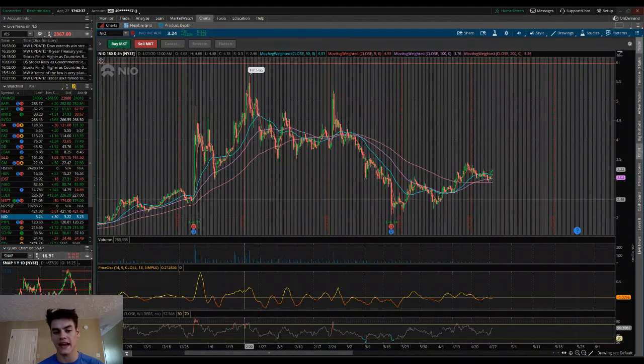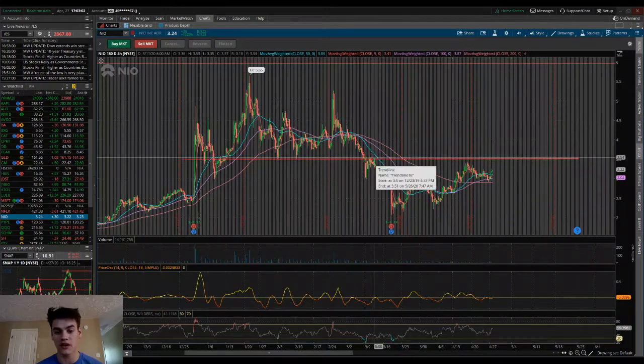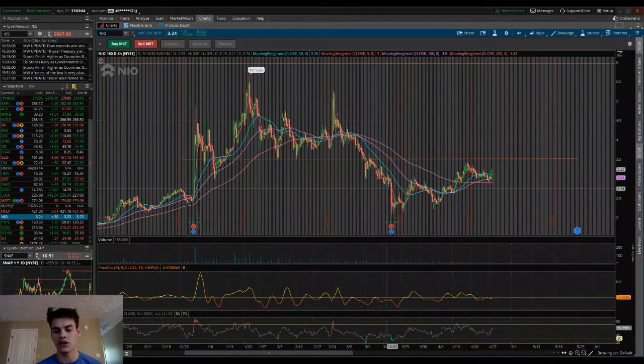And I'd say one very important level to look at would be right in here around $3.50. Now, why am I pointing out that level? Well, let's look back. Okay, so back here in, what is this, late January, we saw a nice little bounce. Then early March or early February, we saw another nice little bounce. When we broke down through 3.50, we came back, retested it, and we could not break through.